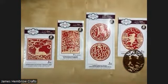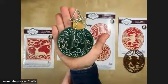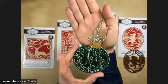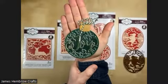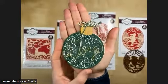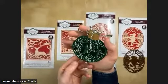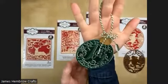Oh, we've got one more actually. I'm going to just share with you. Is this decoration? This is exactly what I meant about the decorations. And look how lovely that looks. That would be an absolutely fantastic tree decoration, or a really, really fancy gift tag if you wanted to maybe pop that onto a bottle of wine, or a nice gift for somebody at Christmas.